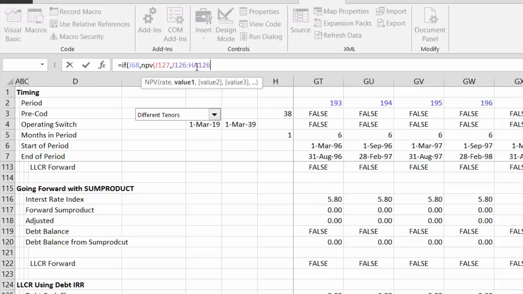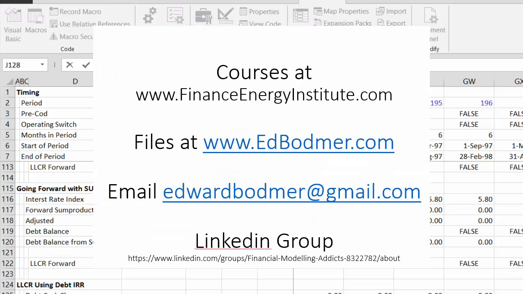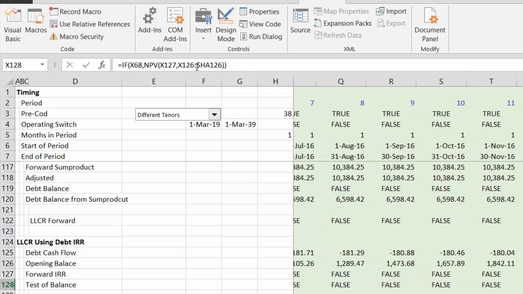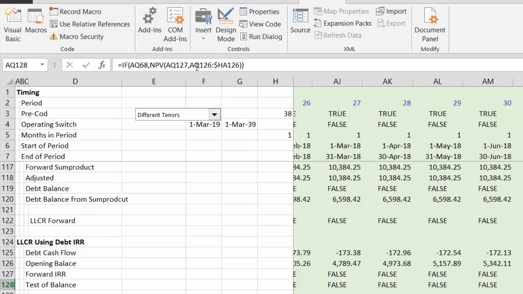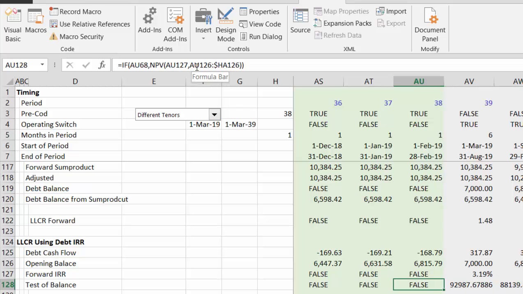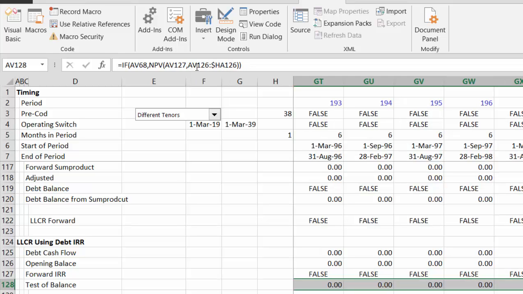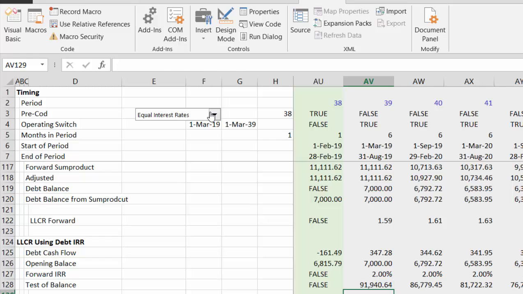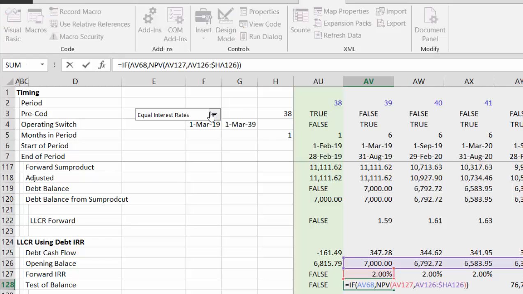I suppose if you click on here and press F4 a few times, we can have it stop at least at the end. So let's just make sure that really worked. Alright, and this is the, oh no. Okay. What did I do? I took the debt balance instead of what I should have.